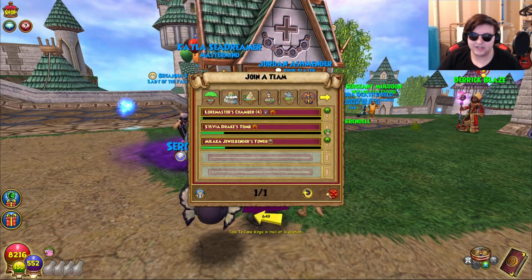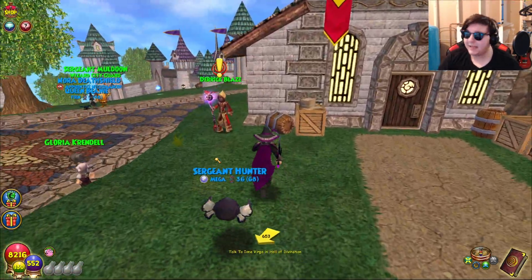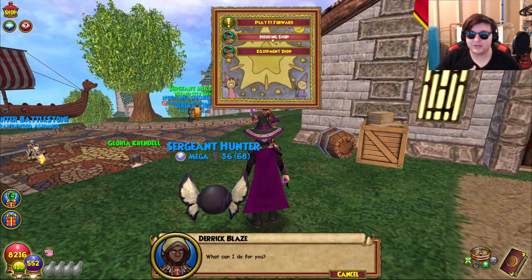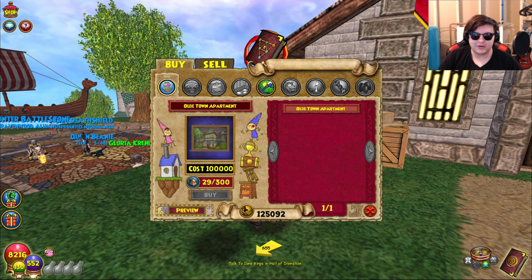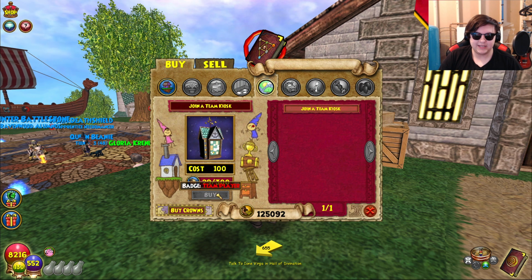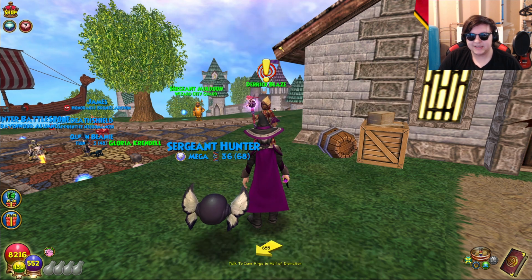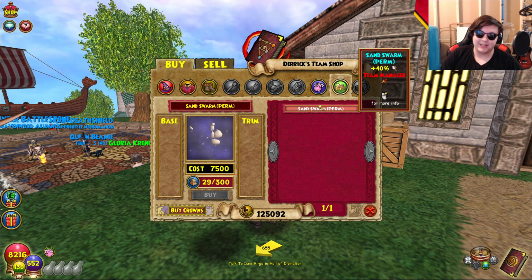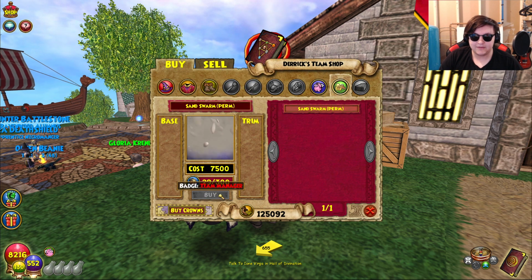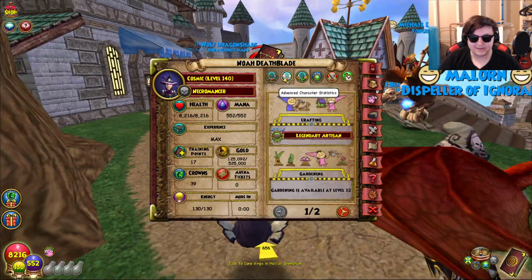another thing that I wish they would do that would make helping players much more beneficial is going over here. You see these, right? You have an Old Town apartment, join a team kiosk, whatever. To get these, you need a badge, right? And that badge specifically is a badge that you get from doing team-ups.